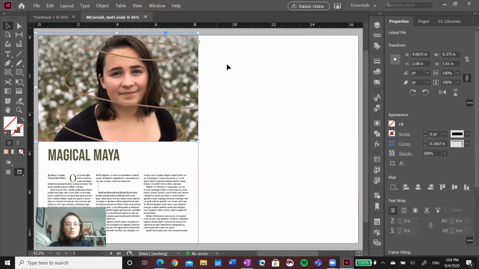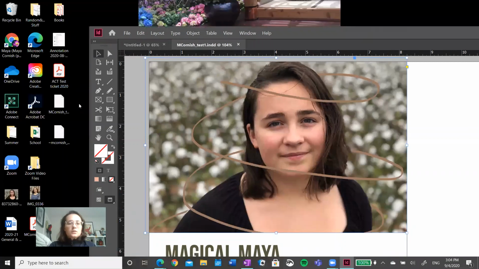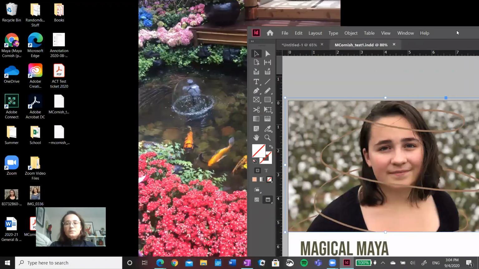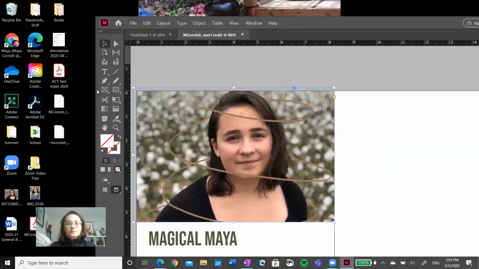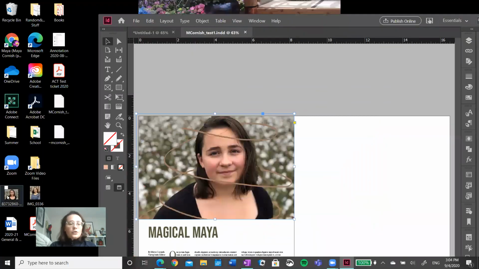Right before we go, I'm going to show you what happens if there's an error with the photo file. So we're going to escape out of this, make my window a little bit smaller so that I can work on two things at once. Okay, so the photo that I just used is this one right here.